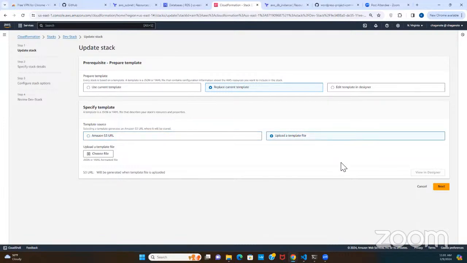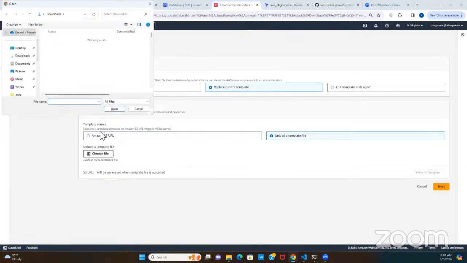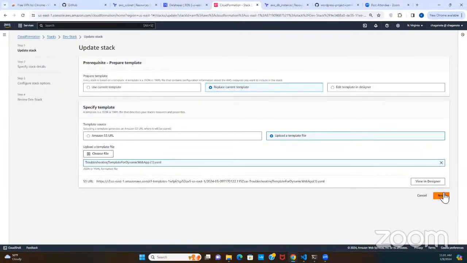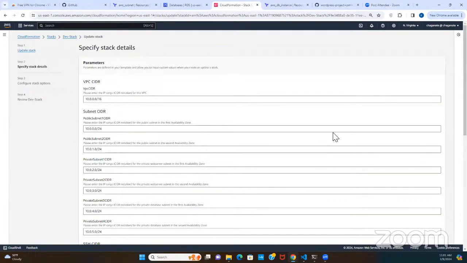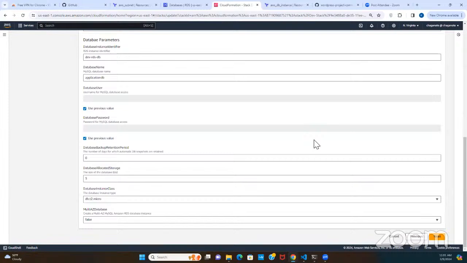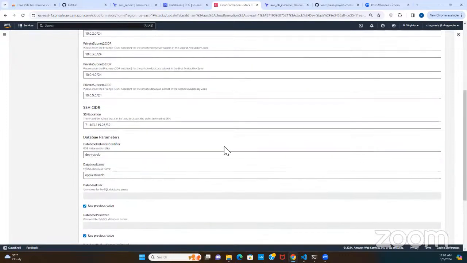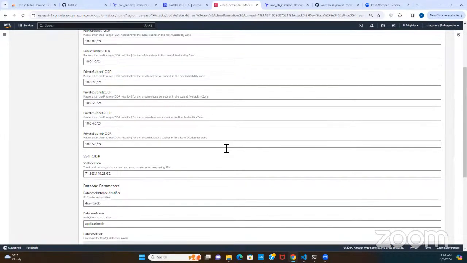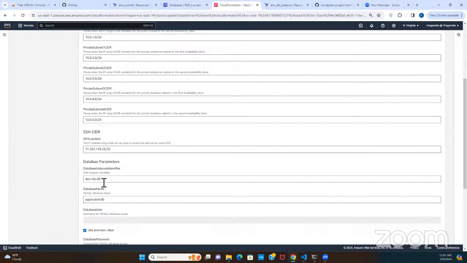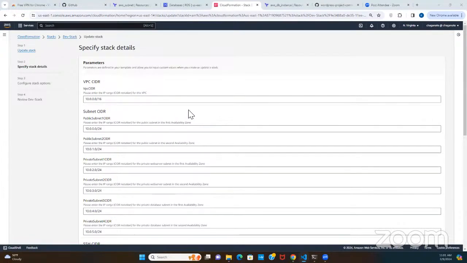Okay. Now scroll up, let me see, the name. So it still has your name. Maybe it was not saved. No, it's saved. Just delete it. I'll just delete that stack.